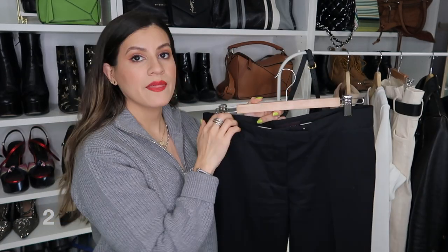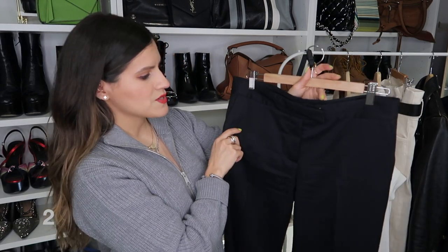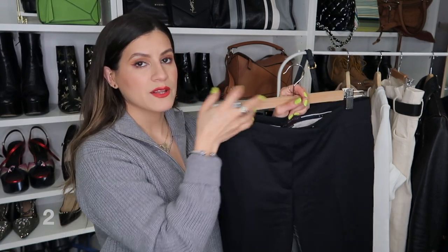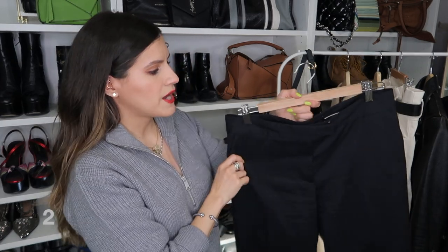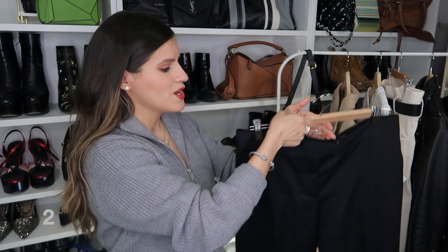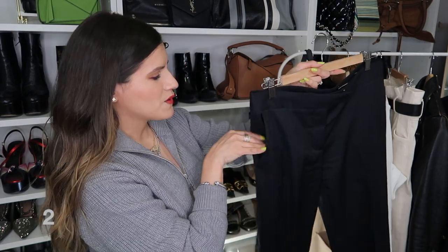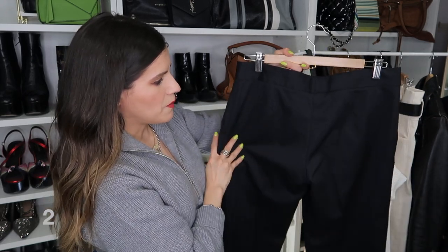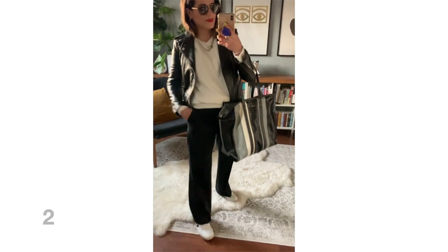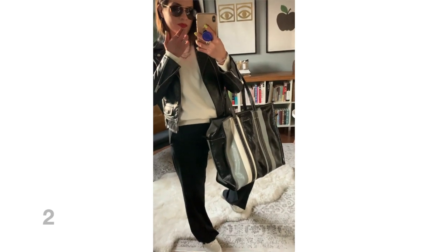These pants are Stella McCartney and they are wool trousers. I picked these up at Winners and they were on sale for $115. If you're familiar with the Stella McCartney brand, you'll know these pants would usually be about $400 or $500. The fact that I was able to pick them up on sale for less than what I'd pay at Aritzia is phenomenal. I would rather pay a little bit more for something designer on sale than go to Aritzia and pay for a $200 pant I might get sick of later. It's a tab front, flat in the front, with side slant pockets and no pockets in the back. I've worn it with everything from sweatshirts to blazers, running shoes, and dress shoes — it just looks phenomenal with everything. This is one of the best scores I've ever found at Winners.